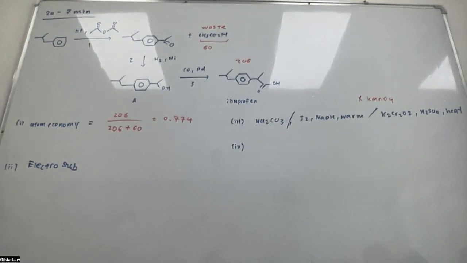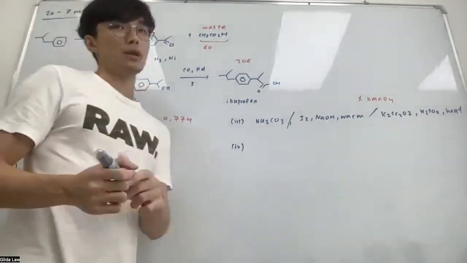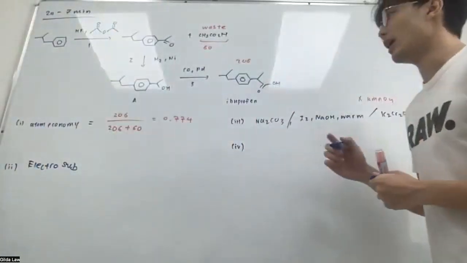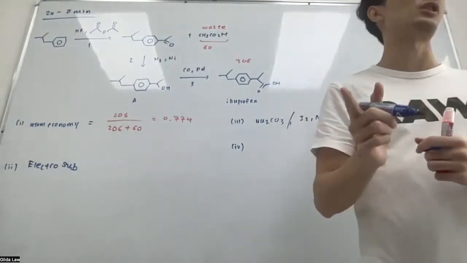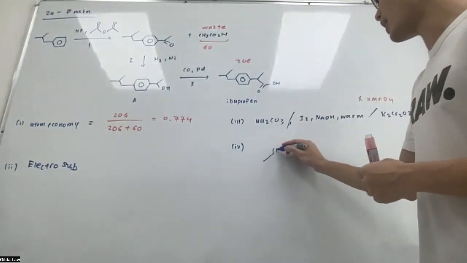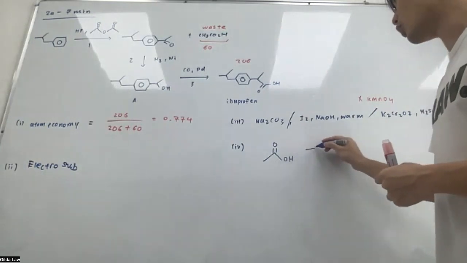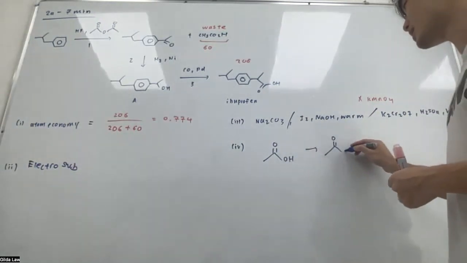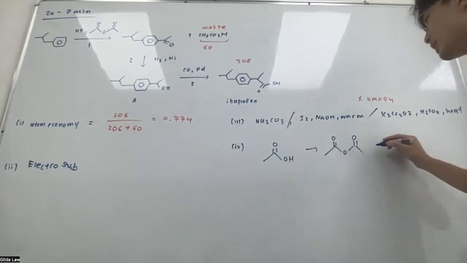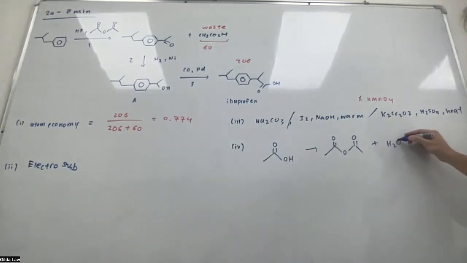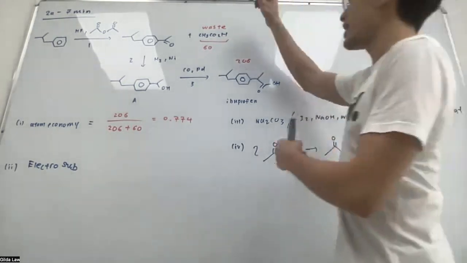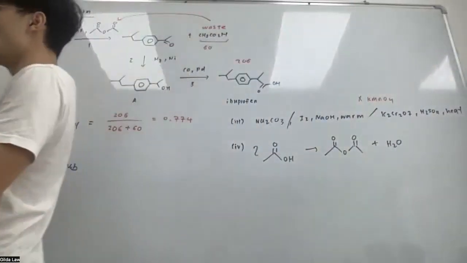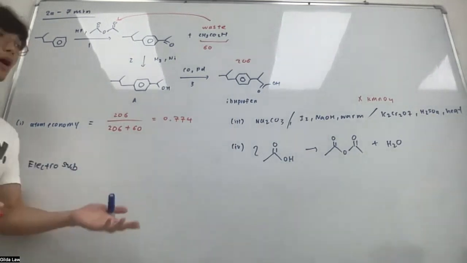I want you guys to make some sense of the answer before you get it. New atom economy. So what they did over here is that they said they can actually recycle the wastage. You can see that they recycle ethanoic acid and turn it into ethanoic anhydride, which is this equation here. Let's just write out what they told us. You need 2 moles of this. So I'm taking the waste and I'm recycling it into something useful.